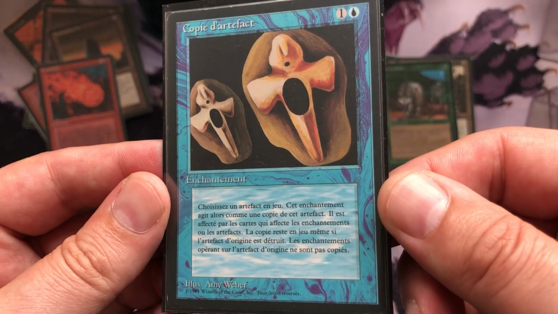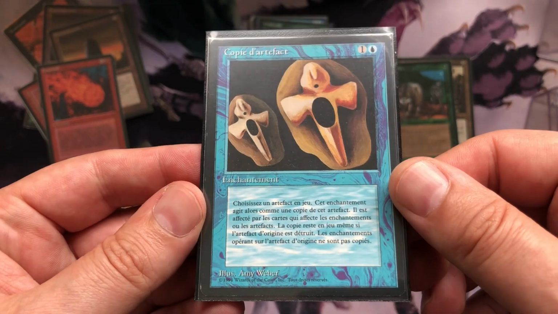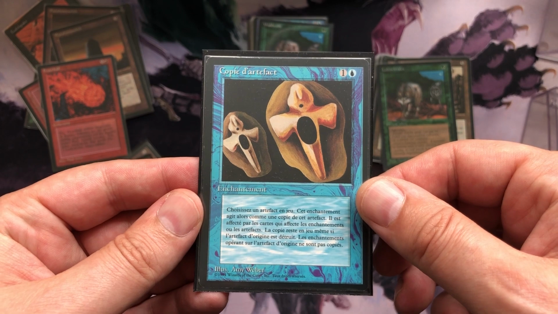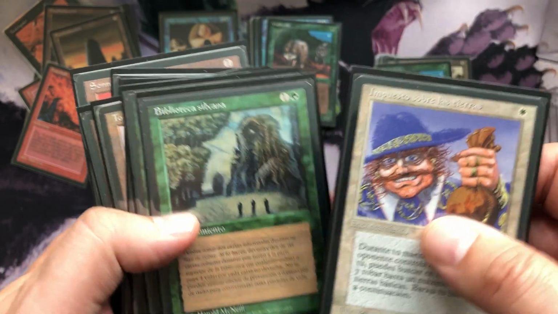This one is actually French, Copie d'Artefact. I got that one out of a booster. I think I told that story before. In Paris, buying a pack, and it has been with me ever since. And the French ones, the same as the German ones, are from 1994. I just showed you. Then we got a couple of more Spanish ones.